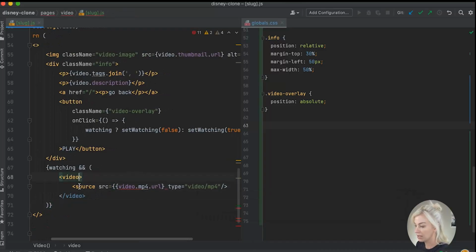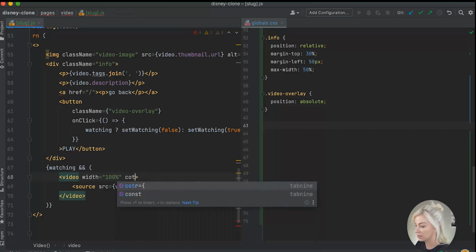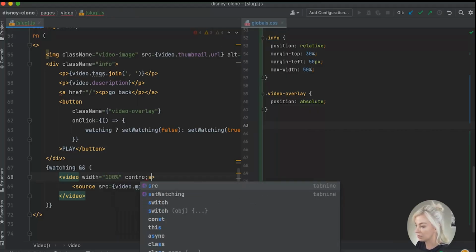And then we're going to actually have the video. Let's make it width 100%. You can set that in here, or we can set it in the CSS. It is up to you. I'm going to give it some controls so you can play it and stop it from playing.